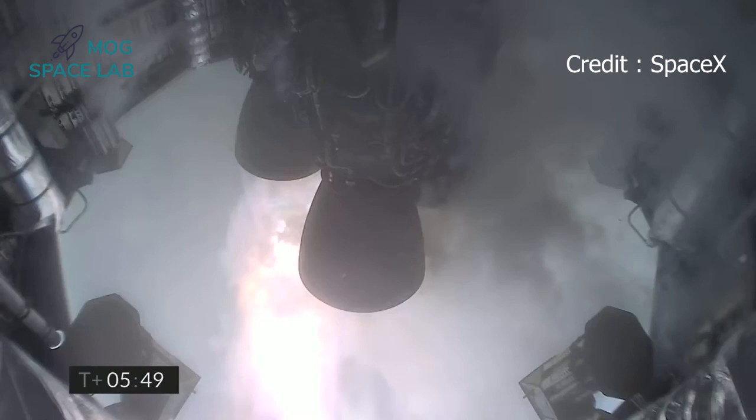A quick recap, we had the nominal ascent, we maneuvered to the horizontal when we got to 10 kilometers. The entry, we had some nice views from the exterior camera showing the flaps were quiet as we descended, but then we had the camera freeze up as we got into the engine ignition sequence, and so we're going to have to find out from the team what happened.